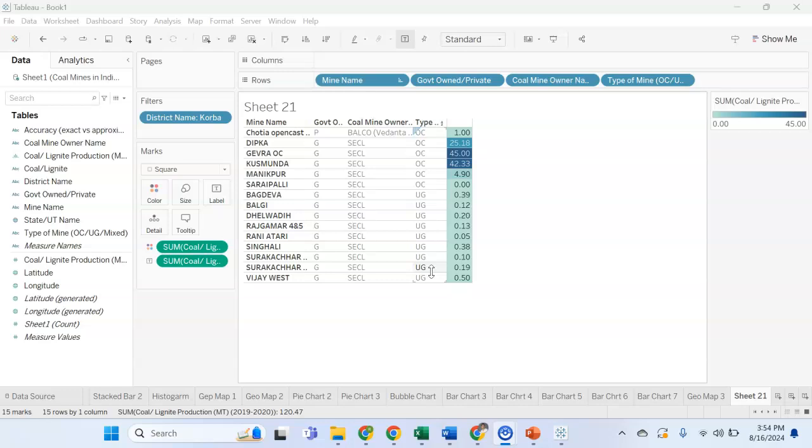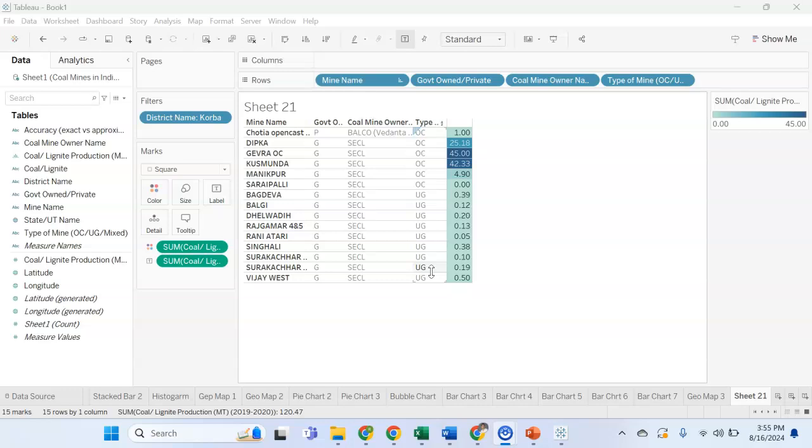This is the way we can use visualization for our analysis. By making so many visualizations, we can see that this particular district has the highest coal and lignite production. So what makes that district different from the others, and why does it have so many underground mines, when historically it has been said that they are more dangerous than open cut mines?